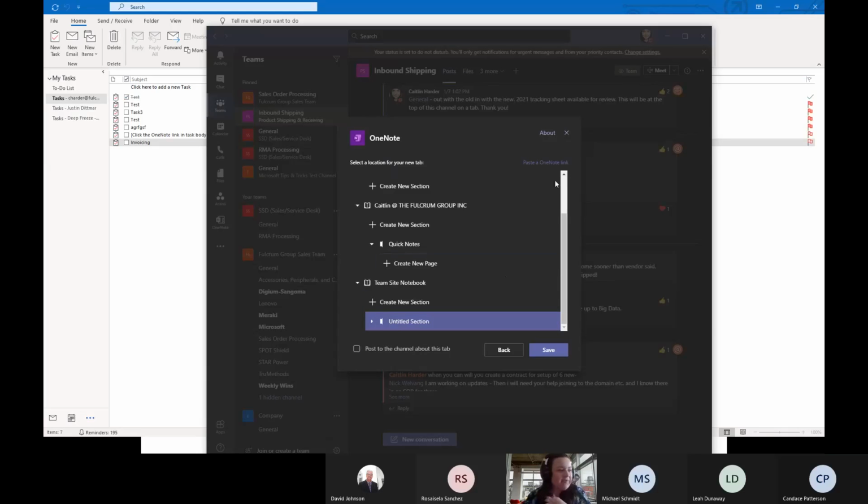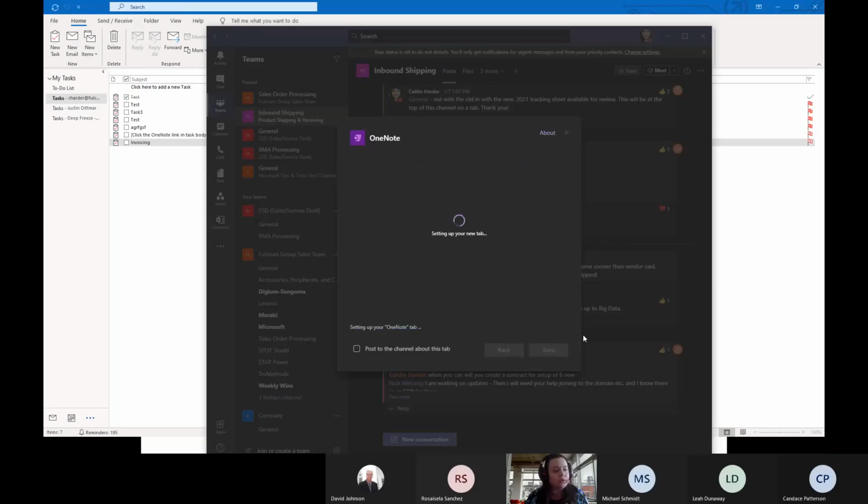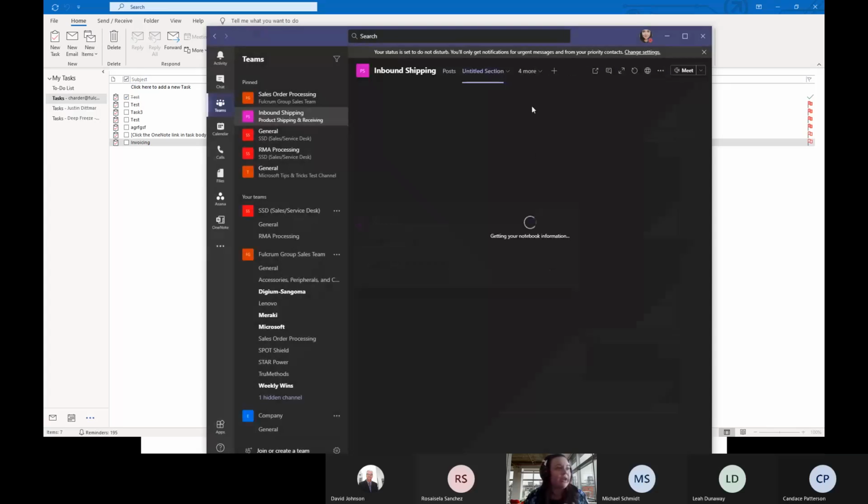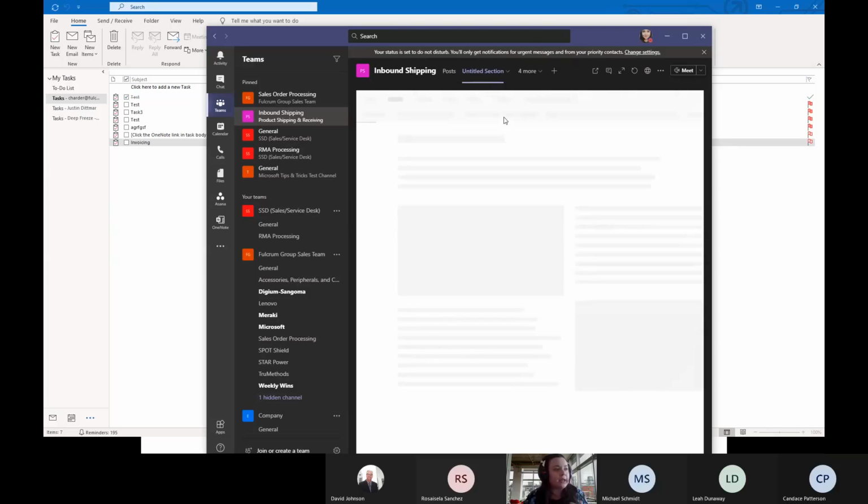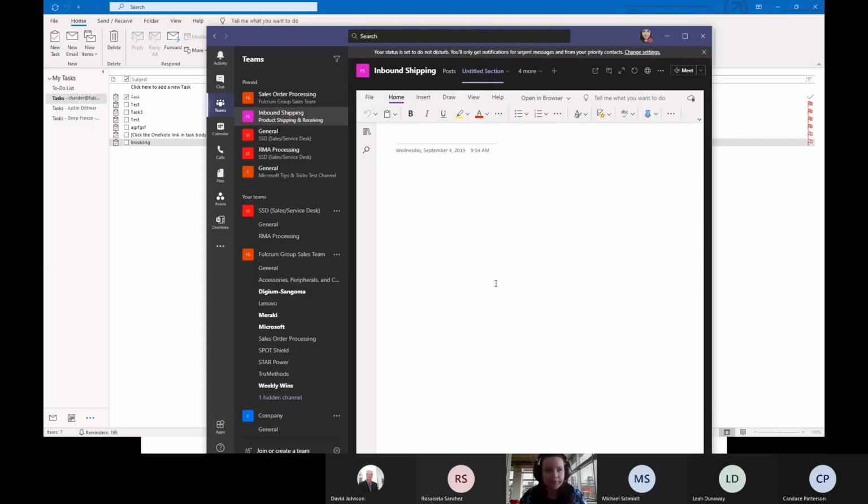So I'll choose to not post in my channel so that no one will get a notification. But as soon as you press OK, it'll populate for you, and then you all can collaborate together. And then it'll also sync with your OneNote. So all of this collaboration will sync over to your OneNote application so you can use it for future.